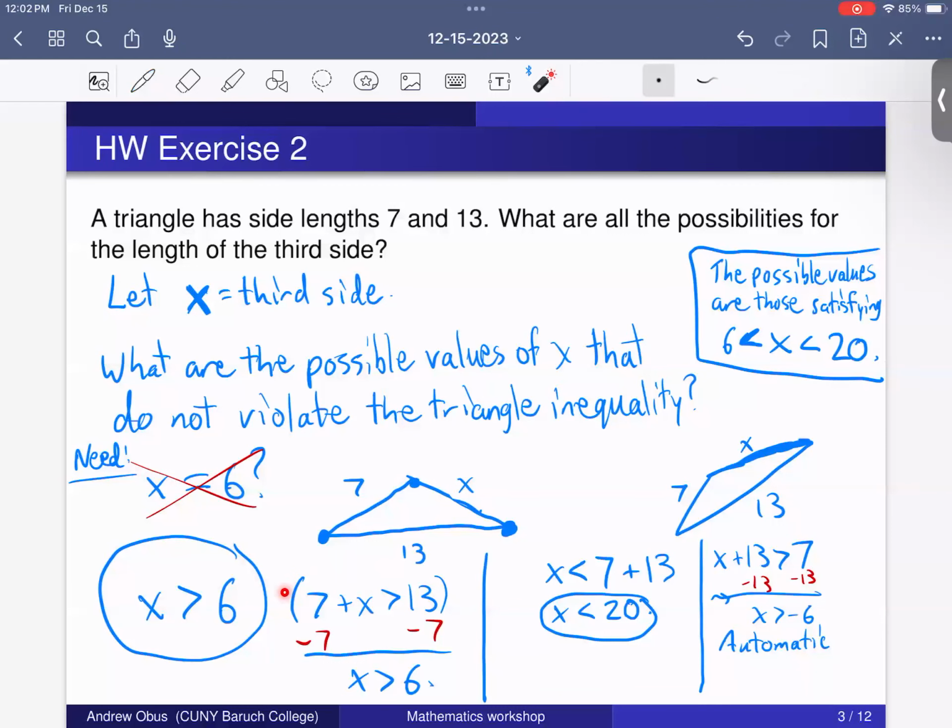What we do is we just take each of the 3 different triangle inequalities that you get, that each side is less than the sum of the other 2 sides. Here you get something important, you get x greater than 6. Here you get something important, you get x less than 20. And here you get something meaningless, just that x is bigger than -6. That's not a constraint because we know x is positive anyway. Okay, so it turns out what you need to satisfy is exactly x greater than 6 and x less than 20. So you can always make a triangle as long as the third side is between length 6 and length 20. Okay, anything bigger than 20 is going to be no good, and anything less than 6 is going to be no good.